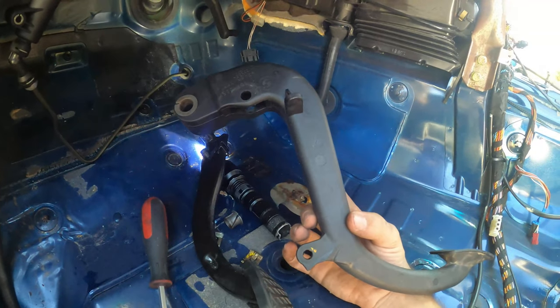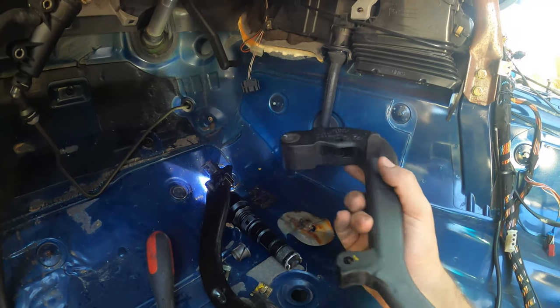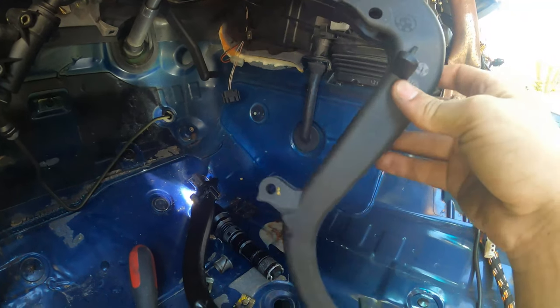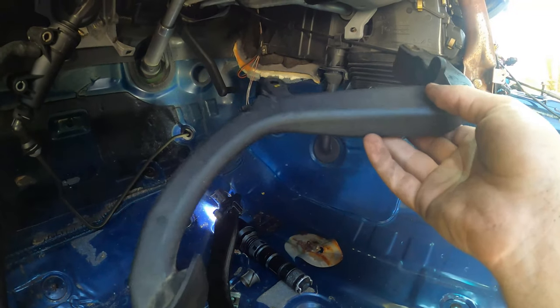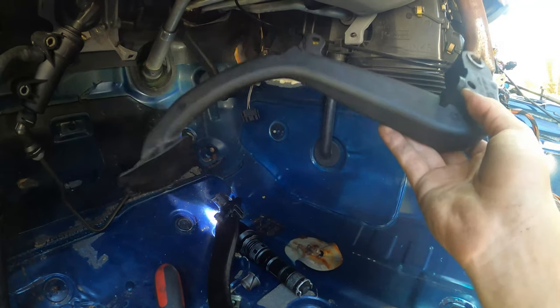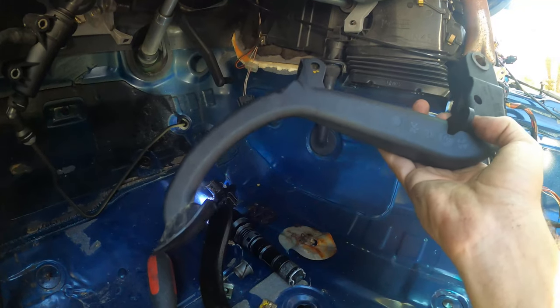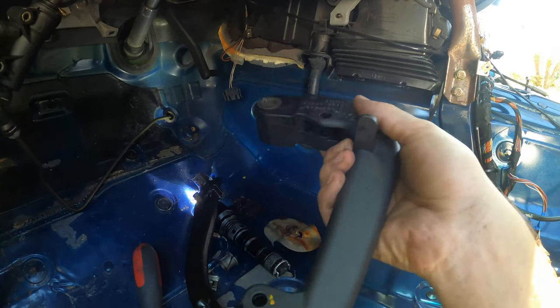The one thing we're not gonna be installing is the supplemental spring that goes behind the clutch right here. And it actually squeezes with the body of the car or that bracket up there as you press the clutch down. But since we're installing an upgraded clutch in this car, it's already gonna be stiffer. And I don't like any fake spring pressure. So I like to feel my clutch on the way out. And I like to feel how solid my new clutch is. So I usually take these off, but if you want to install it, have fun.